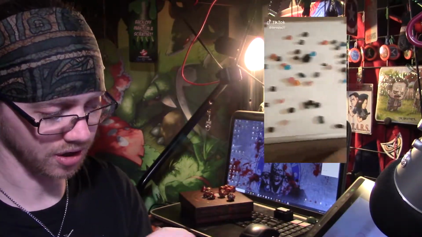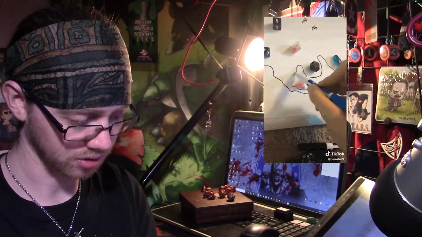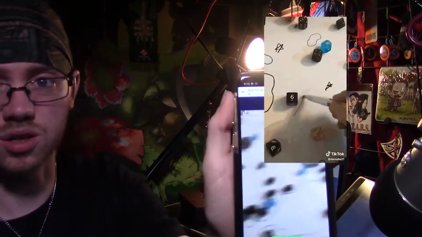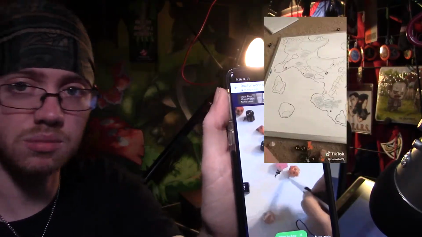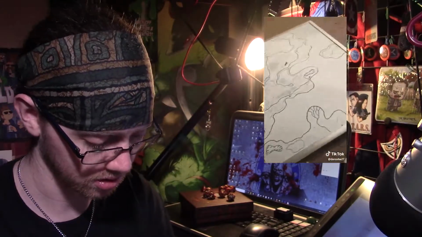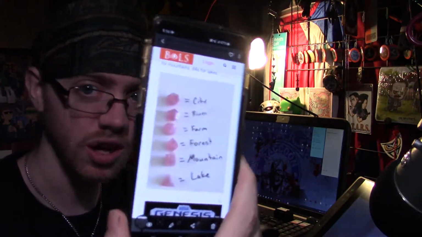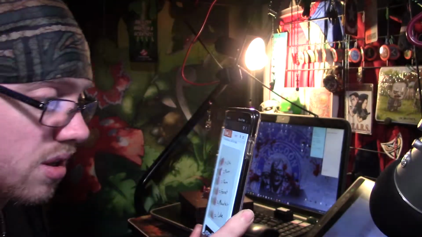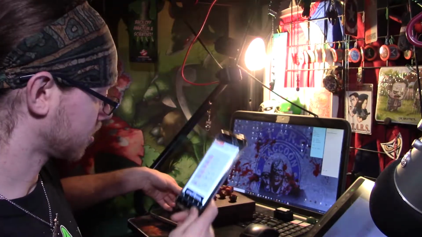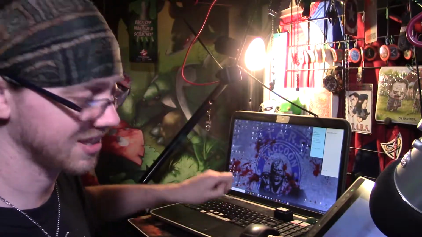Just post it here. And yeah, if I can track down the original poster of this, I will put that in the link, or at least the version that I was given. And yeah, essentially what you do is you roll dice and make your world based around that. So I went ahead and took a screenshot of the dice they used. I'm going to go ahead and take some notes here and just walk through my process.